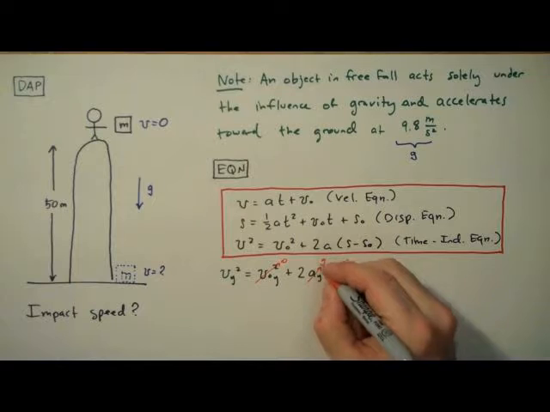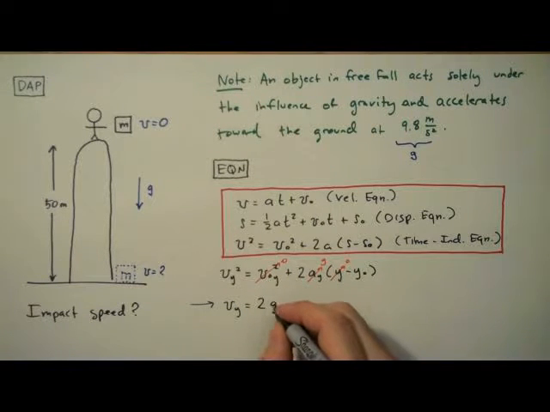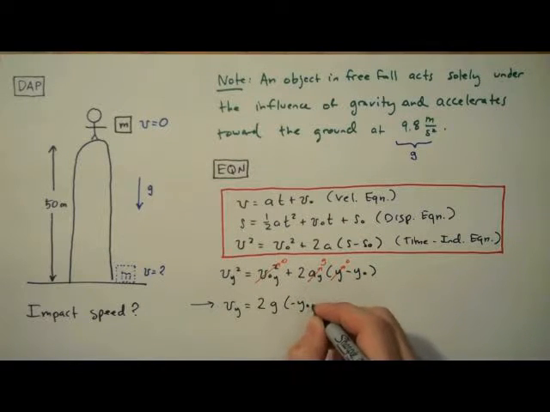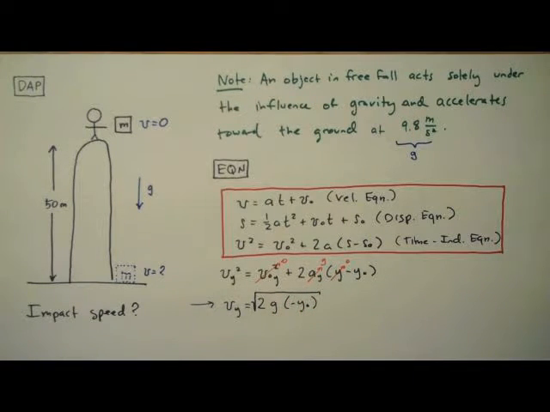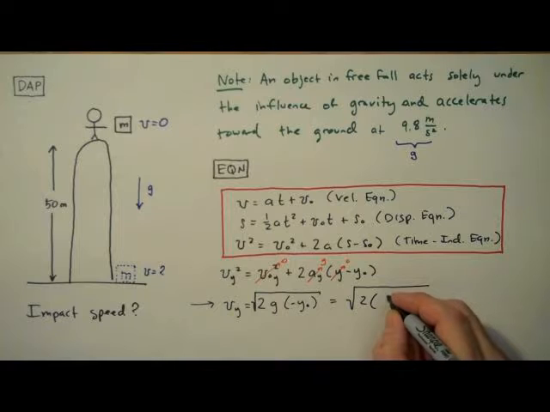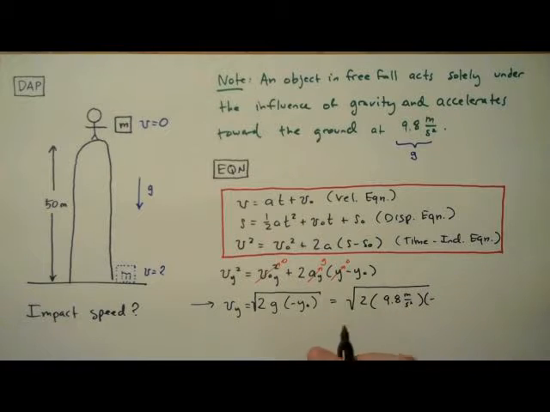And for simplicity's sake, I'm going to set ay to g. Okay, now that we have some of the terms out of the way, we're going to rewrite our equation. Vy squared is equal to 2 times g times negative y0. Don't forget that negative sign. And since vy was squared, we're going to take the square root of this side of the equation. And we're done. We just have to plug in our initial values. So vy is equal to the square root of 2 times 9.8 meters per second squared times negative 50 meters.